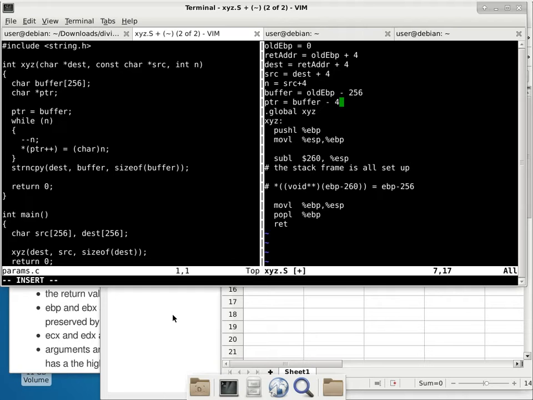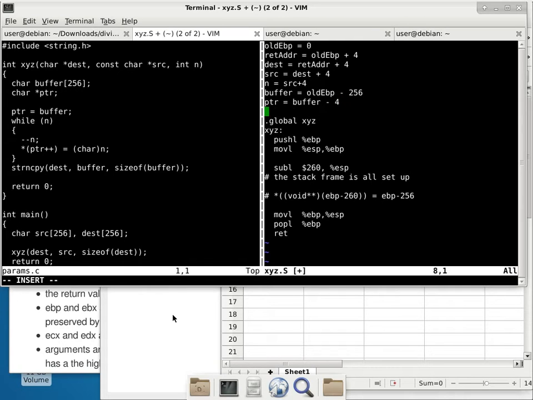Now, as a personal thing, I like it. You may or may not want to follow the same thing. I always have one thing called last local variable. In this case, it is my PTR. So now I'm going to use that to adjust the stack pointer. So I would say add long is add, because it is a negative number. So when you add a negative number to the stack pointer, you are allocating additional space. So we are adding $last local variable to the stack pointer. This is how I usually allocate for the local variables.